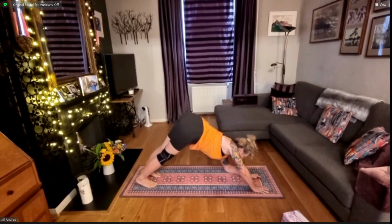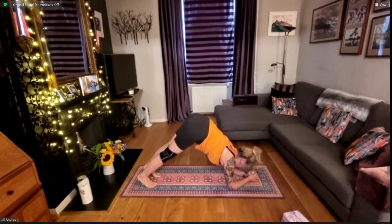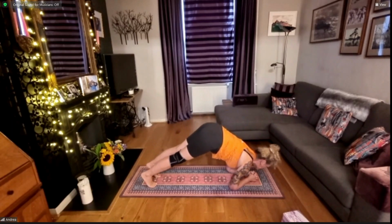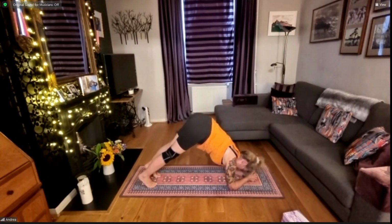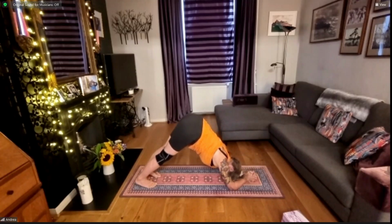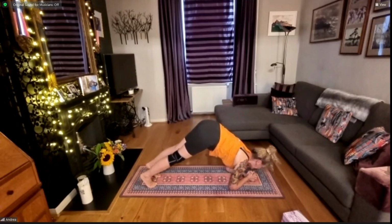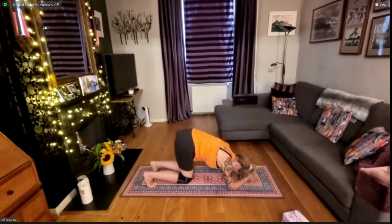Lower your forearms. Shoulder width apart. Interlace your fingers. Push down into your forearms and your hands. Engage your core as you come up onto tippy toes. Shifting forwards, chin in front of your hands. And then push back, look between your legs. Inhaling forwards. Exhaling back. One more time. Inhale forwards. And exhale. Lower the knees.